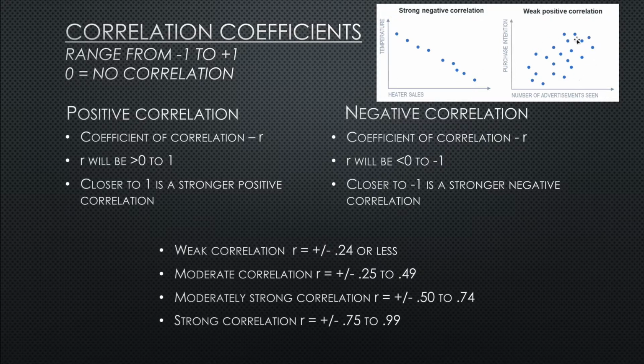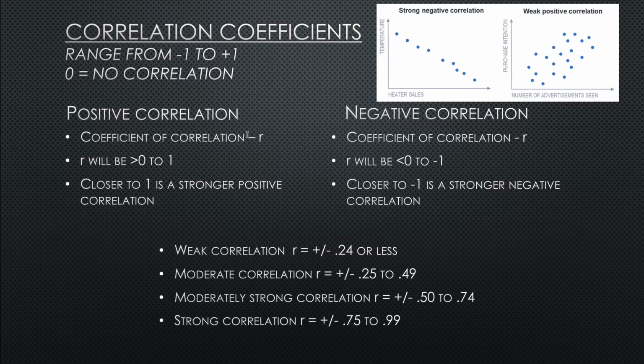So again, this is probably a number closer to 0. It's a positive number because it's a positive correlation. This correlation coefficient likely is very close to -1 because it's almost a straight line, showing that it is a negative correlation and a very strong correlation. So when you read the research and they talk about a correlation between some two measures, they'll give you this correlation coefficient. It's designated by a lowercase r. Okay, so make sure you remember that.